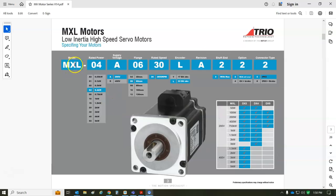So it's an MXL. I got the 04 here, actually A, and flange 06, and speed, that's 3000 RPM. Actually, you could hit 6000 max speed with some higher voltages, like 240. This is a 200 volt or 400 volts, so 240 volts AC rectified gets you pretty close to doing the 5 kilowatt. I'm going to use the Xenus Compact, which is a 2.5 kilowatt. So we can get pretty much most of these motors here with one drive.